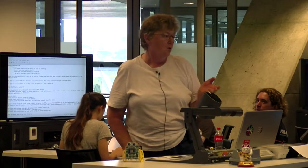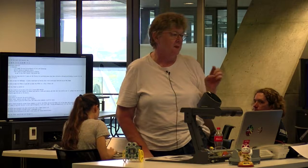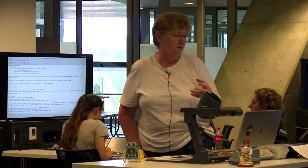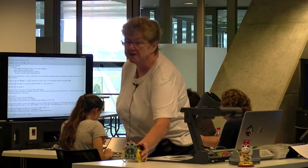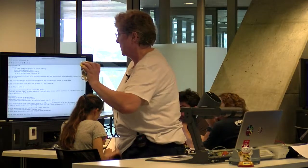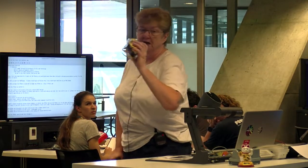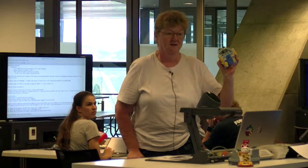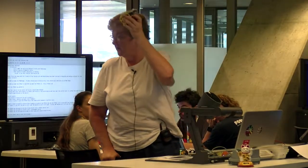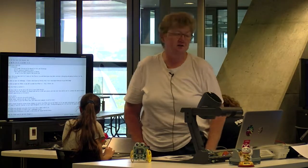So with the robot, we wanted to show how a device can be easily set up and secure as a Wi-Fi hotspot. So the little robot is actually a hotspot itself. You connect to it from your mobile device or from your laptop, and you control it in a web browser. All the software is on here. It's an ESP8266 chip.